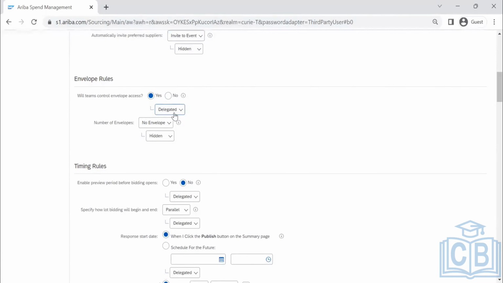That means the option is given to the end user who is creating a project, whether he can choose this option, either yes or no. That is one delegate option. In some cases you are not seeing this option because that is permanent. In some cases you are seeing this option, which means you give this option to your end user to decide whether he wants to go with envelope bidding or not.